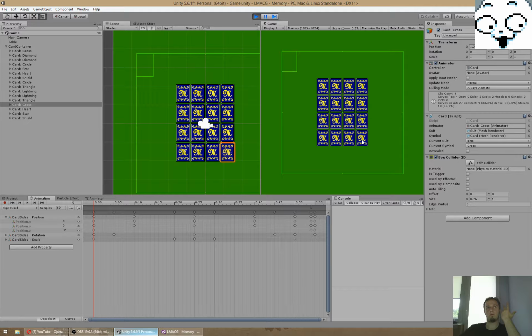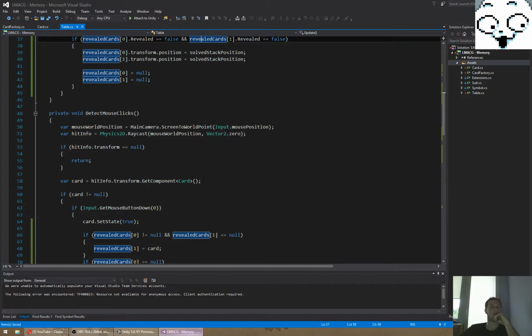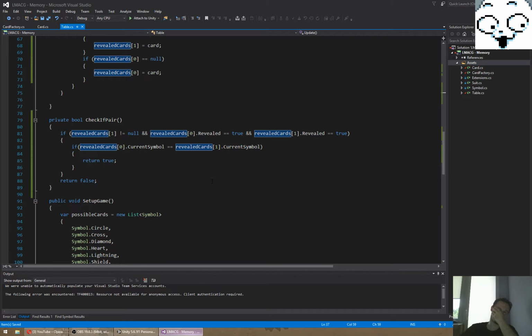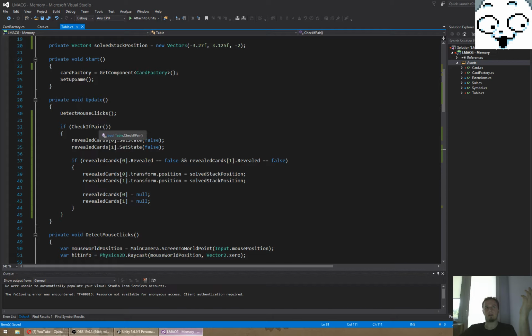So now this and this. Now check if pair should find that both of those are, oh my, only if they are revealed. Otherwise, return false. So I'm checking if they're a pair.